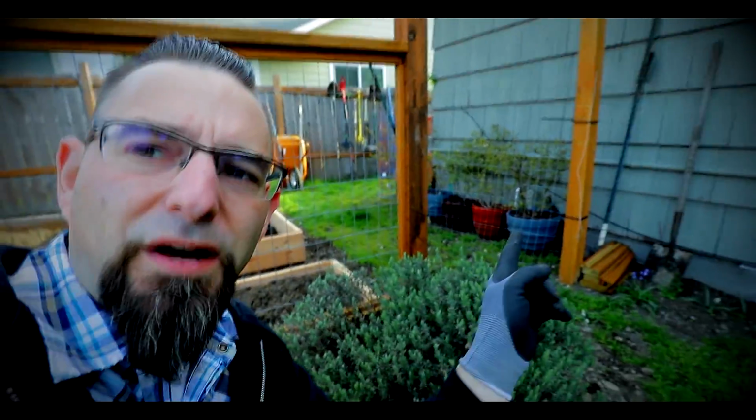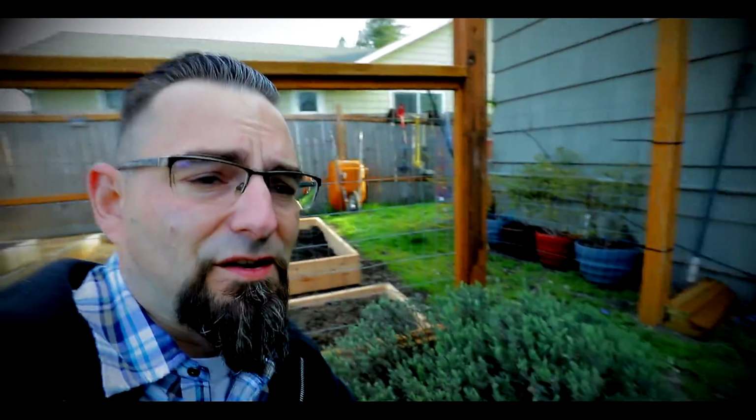Over there we've got our blueberry stuff, which is going to be a bunch of videos messing around with those and getting those set up later. They do produce really well from those pots, but we definitely are going to be taking that blueberry stuff to the next level coming up this year.